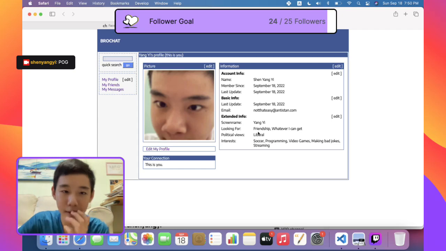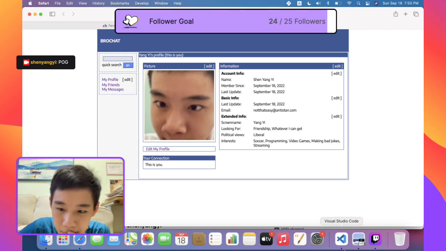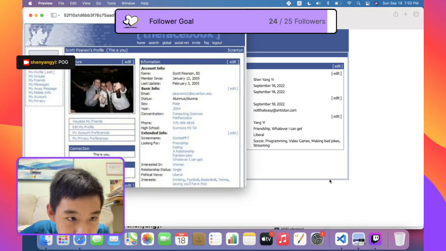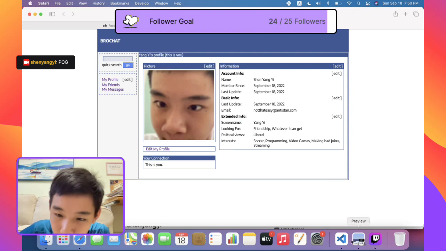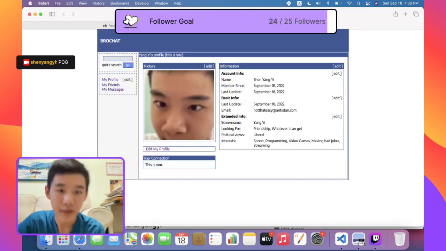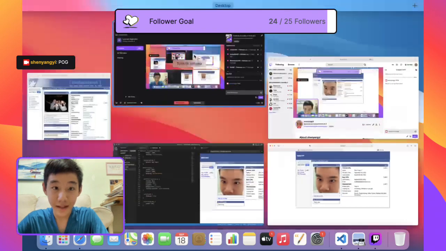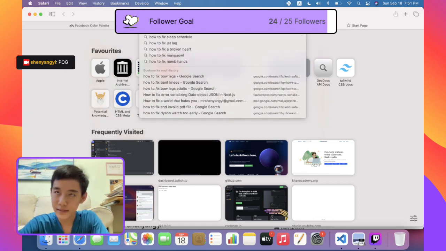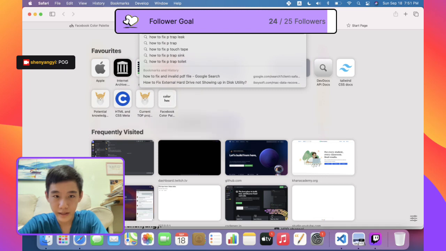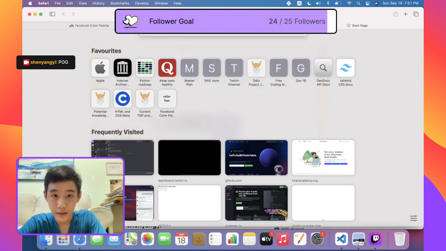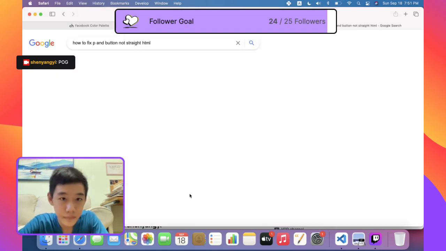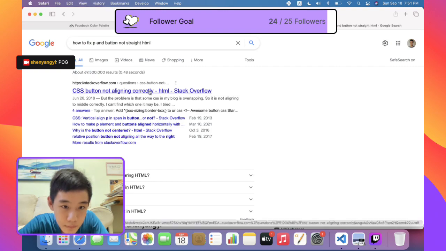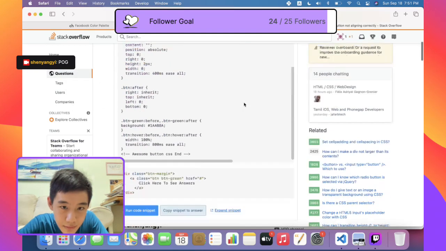But it's still a weird space. Why is that, I wonder? Is that supposed to be here? I think it's wider on the top than on the bottom. I remember there was this argument you could put in that fixed this thing, so let's check. How to fix. Yeah, I remember the search I did for this was P and button, not straight HTML. Is it box sizing? No, that's not it.